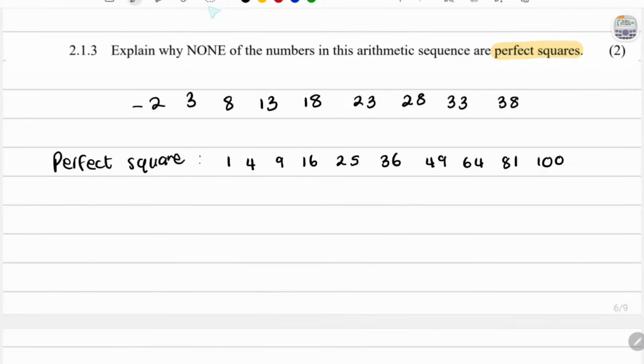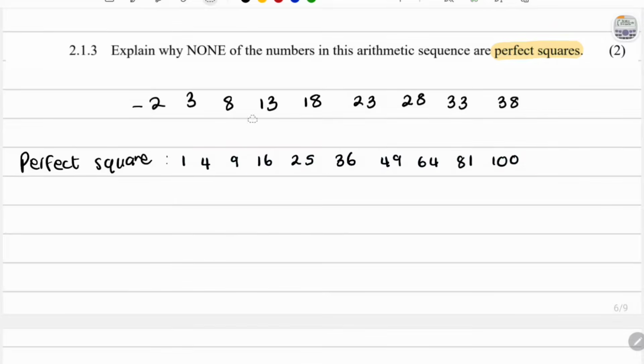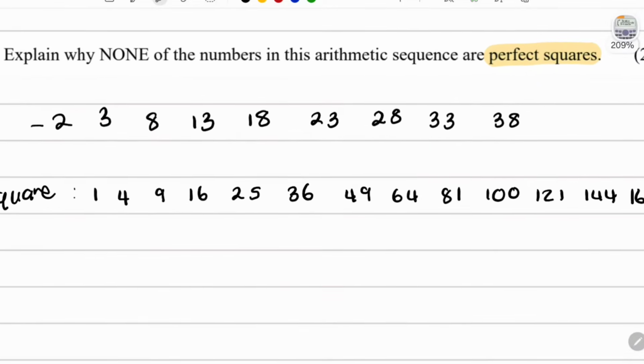And let's just end at, I'm just trying to see exactly what these type of numbers look like, and then let's compare them to this so that we can understand why none of this would ever be a perfect square. So 11 squared is 121, and then 12 squared is 144, 13 squared is 169, and I think at this point it's fine. Let's go ahead and look at these, right? What do you notice about these numbers?